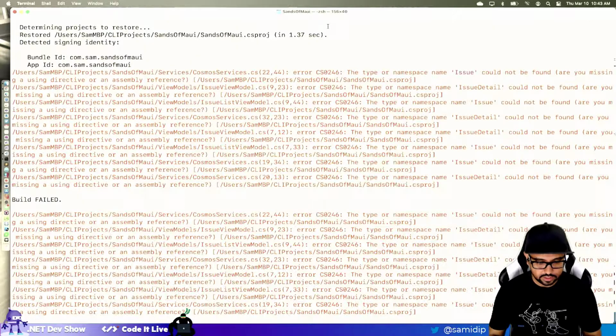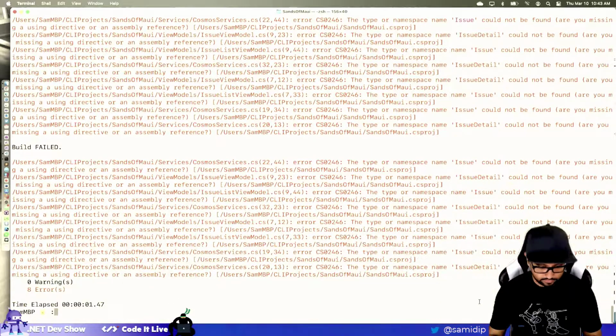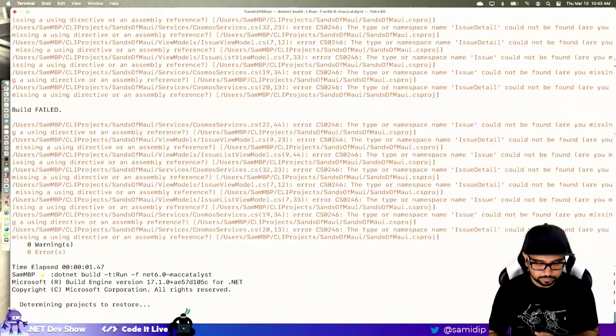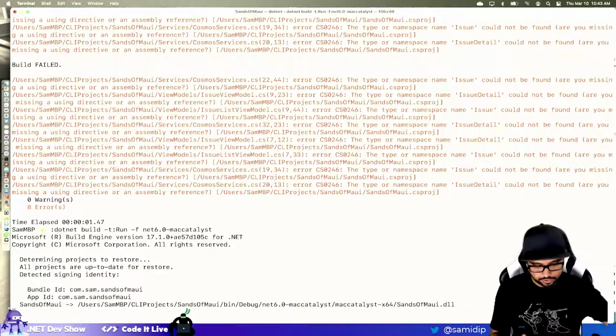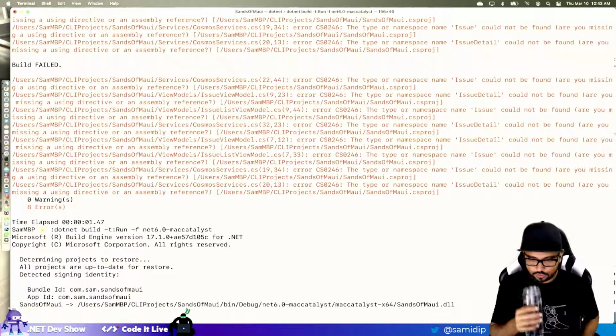Let's go back and so it complained about all of these things. Fine. Now let's do another build. Okay, looks a little happier. Now let's see if it will launch, because it complained about NuGet config before, but I did a restore and that worked.